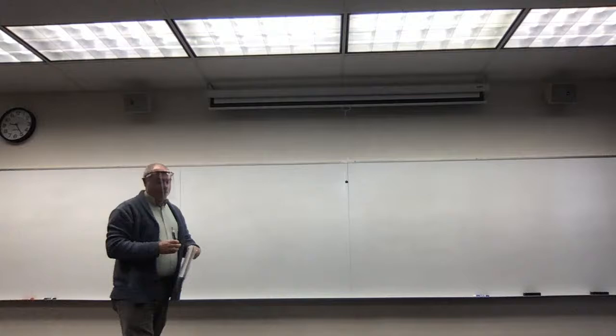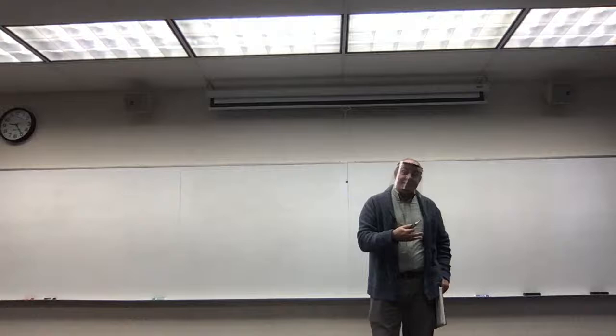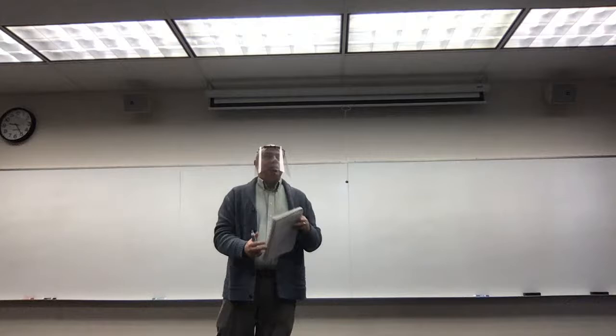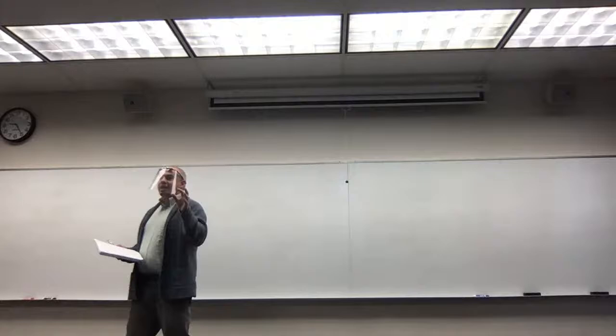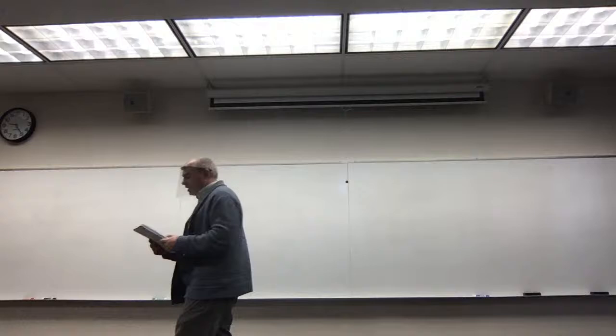Okay, plenty of space. So today we are going to get started talking about truth tables. Last time we talked a little bit about propositions or statements. A statement is just something that's either true or false. And then we started talking about statement connectives, like and, or, implication, if and only if, not. Today we're going to start talking about how these things work together in terms of truth values. So we're going to start talking about truth tables.